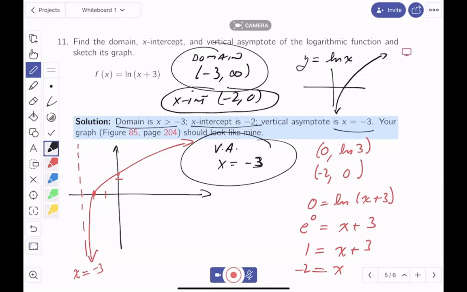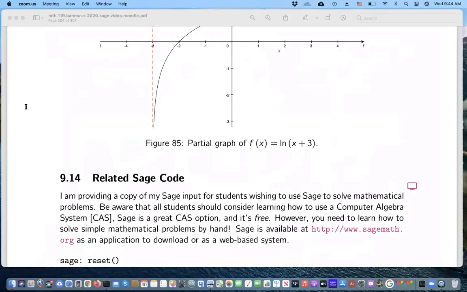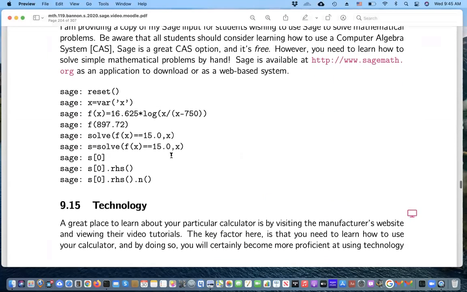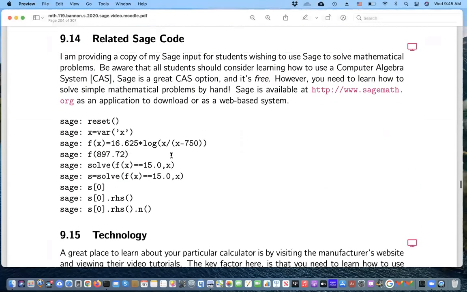All right, I'm going to talk about SAGE, real brief. We're going to go over that. We're done with that. Not a bad section to do. And give me 1 second to do another share with you. Okay, so I'm going to talk about SAGE. And let's talk about that right now, related to SAGE code.